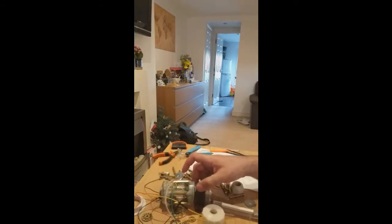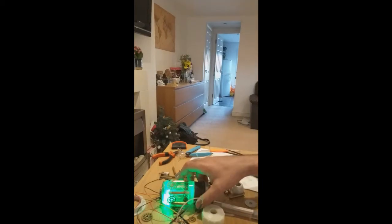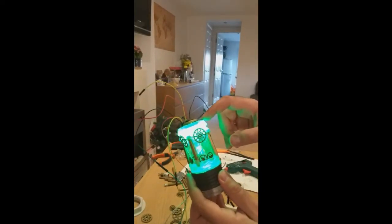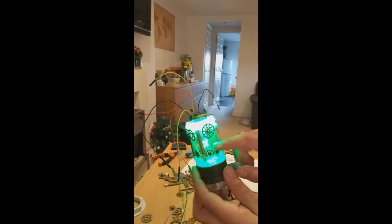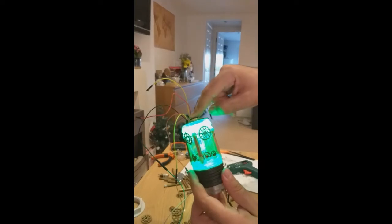Okay, now you connect them. You connect to electricity. I'm just going to use the computer electricity for this one, but it's 5 volts input normally. And it will light up. But what you will notice from here is that, although it looks really good already, the crystal inside is not as lit up as I wish it would be. So what I'm gonna do is add some extra light from here, white light. It will just make it stronger.